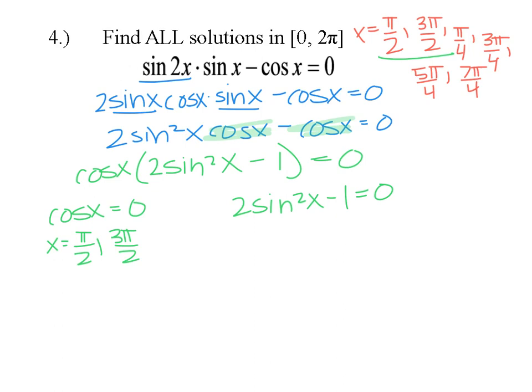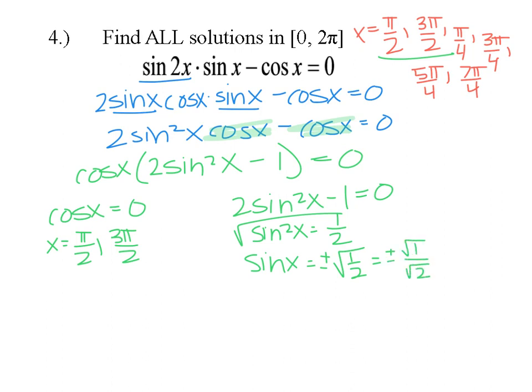And then for this one, we're going to solve. So we get sine squared equals 1/2. Okay, this is sine squared of x. We want it to just be sine. So we're going to take the square root of both sides. So you get sine of x equals plus or minus square root of 1/2. And what we're going to do is simplify that square root of 1/2. So we're going to rewrite it as the square root of the top over the square root of the bottom. So that's equal to plus or minus 1 over root 2. And then you have to rationalize that. So this is actually equal to plus or minus root 2 over 2.